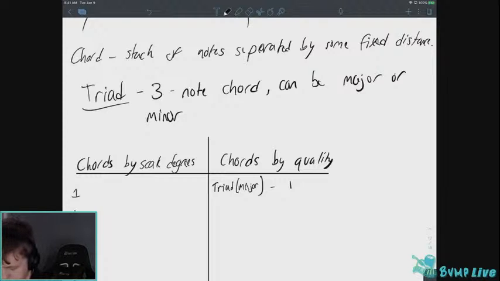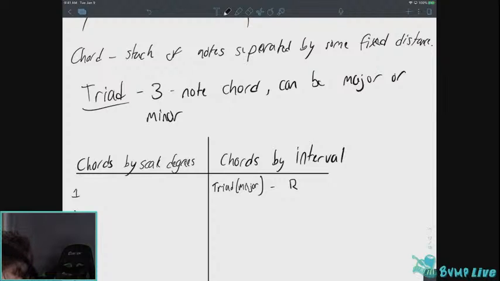Then we have, so you have root, chords by interval. Let's say interval. I'll explain what I mean in just a second.